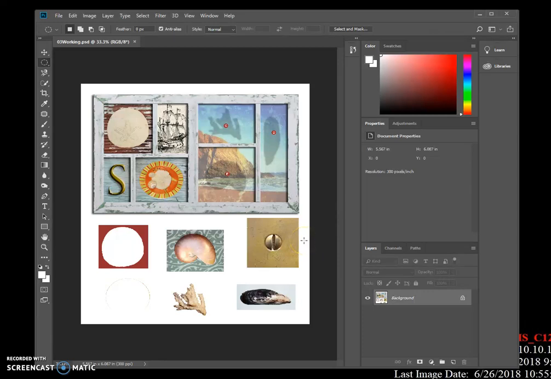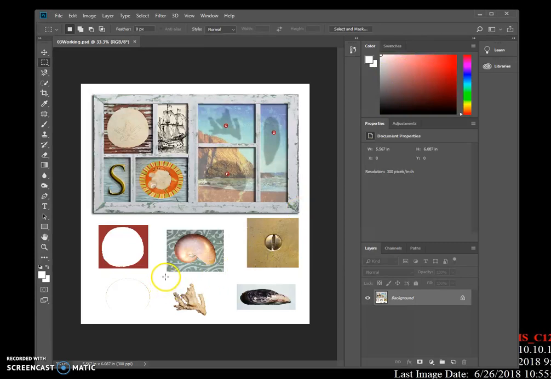This is part 2 of chapter 3, page 61 in your book. It says select the rectangle marquee tool hidden under the elliptical marquee tool. So we're going to grab that rectangle marquee tool and drag a selection around the piece of coral. Make sure that your selection is large enough so that the margins of the white appear between the coral and the edge of the marquee.